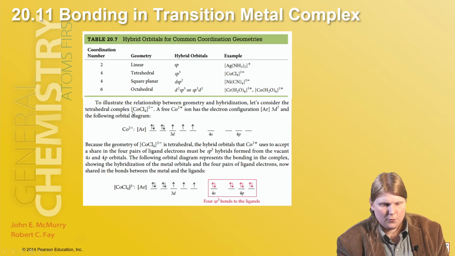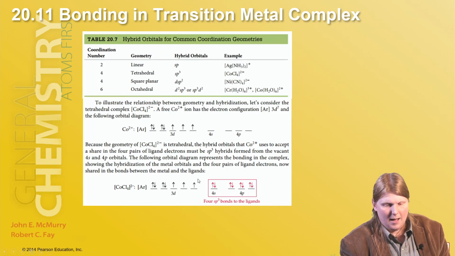So they look here at a free cobalt 2+ ion with the electron configuration here. That's its configuration, so we write that down. And then we bring in the ligands, right? So each ligand is going to donate two electrons for each pair. So there's 4 of these, and they'll each donate 2 electrons into the space. And because this is sp3, they're not even going to fill and touch the d's. So we can translate this hybridization into an electron diagram. Again, I'm not going to test this too heavily.